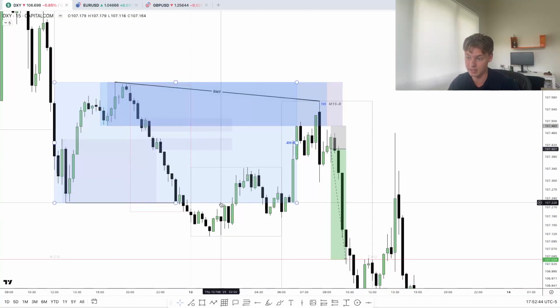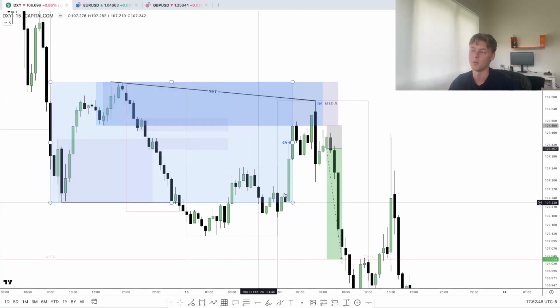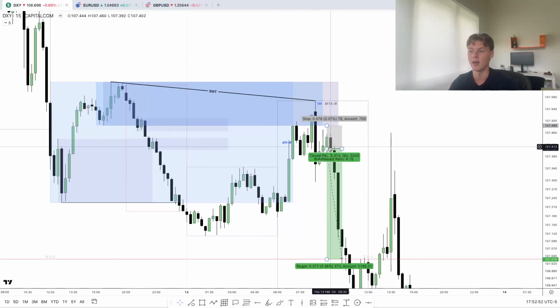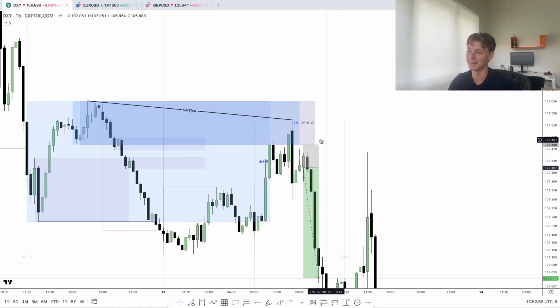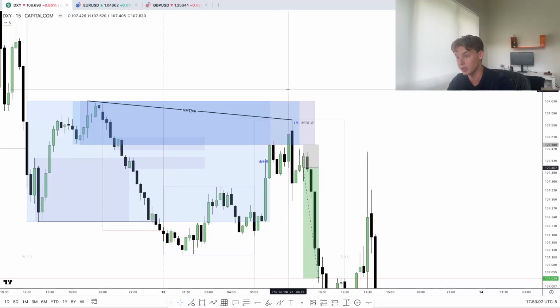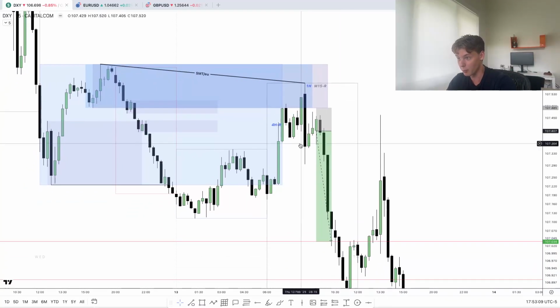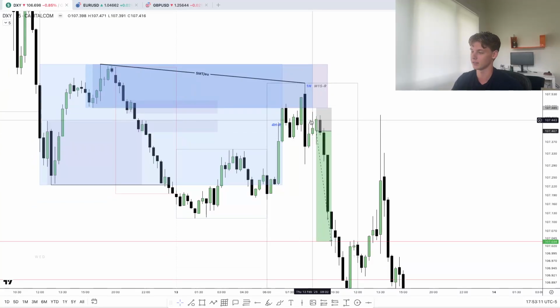I personally didn't take it. I know a couple of people that took it, and they made some great money on this, but I was waiting for this trade, and I didn't even take this trade because I was sleeping, okay? So this is something that I have to work on when we have news at like 30 minutes past midnight. I was just so tired because yesterday I had a 6 hour shift as well. So I was really, really tired, but I'm going to work on that and make sure that I'm awake for the next trading sessions because I don't want to miss out on big moves like this.